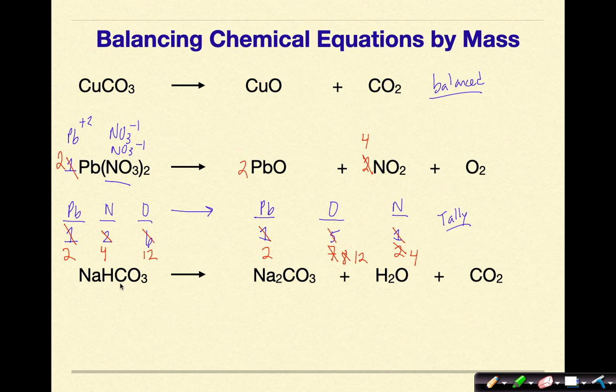Now your eyes may be drawn to the fact that you see CO3 on the left side and CO3 on the right side. You might be thinking, oh, I have carbonate polyatomic ions on both left and right sides of the arrow. You have to look more closely, and you have to know your polyatomic ion species very well. On the left side, this is hydrogen carbonate, HCO3 minus 1. This is carbonate, CO3 minus 2. They are not the same polyatomic ion species. Therefore, you should balance every element here individually. Let's use the tally method on this.